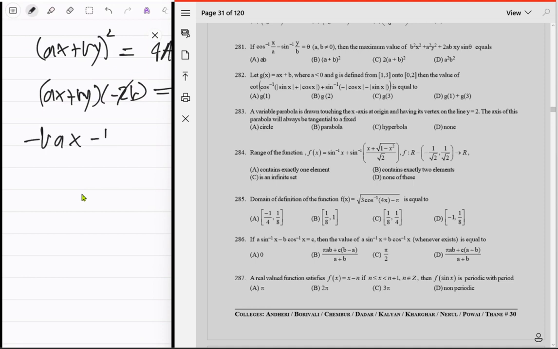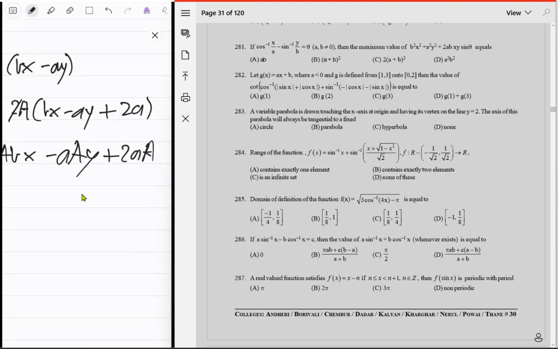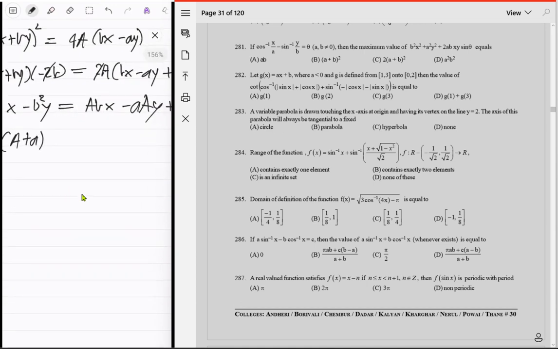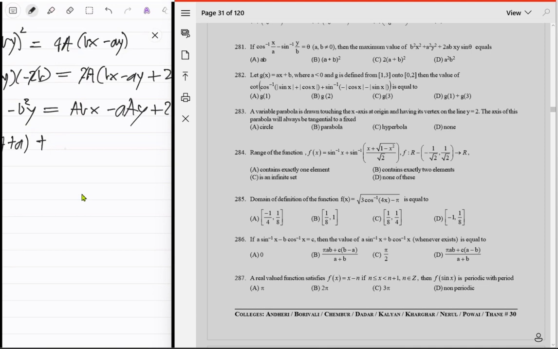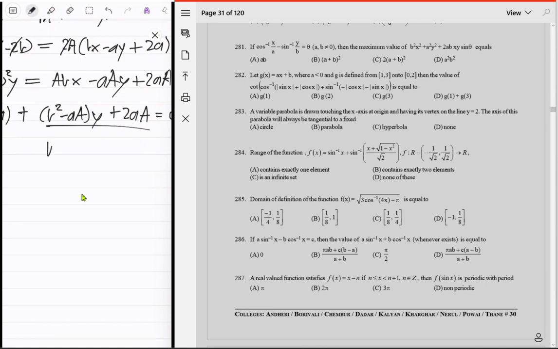pax minus p squared y is equal to abx minus ay plus 2a, right? Well, yeah, this becomes what? x times, let's say bx times a plus a. Okay, then you just have plus b squared minus a times y plus 2a is equal to 0. So it should just be y plus 2 basically. Divide by this. Yes. So b squared minus a upon a has to be equal to what? This has to be equal to 1, which means b squared equals 2a.